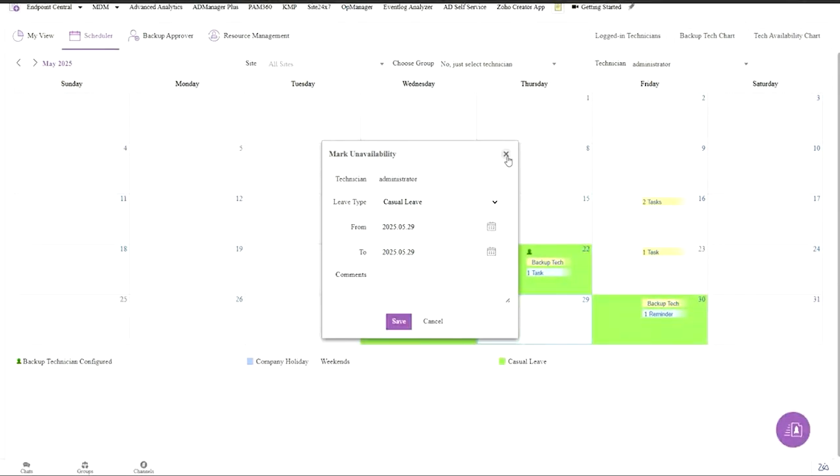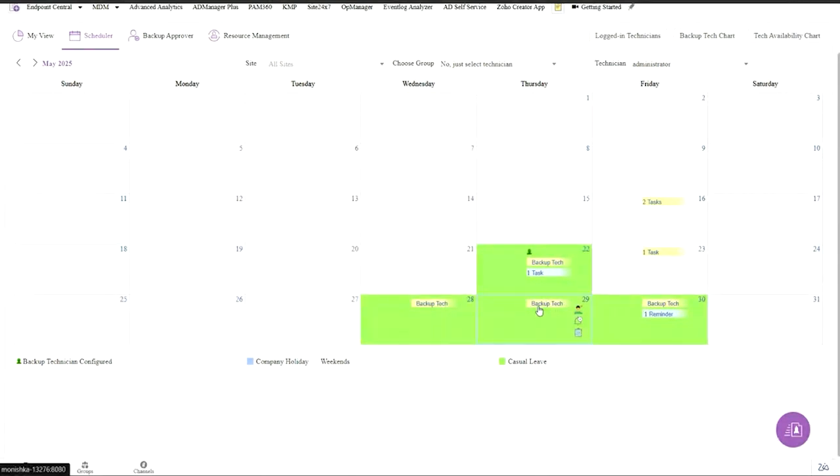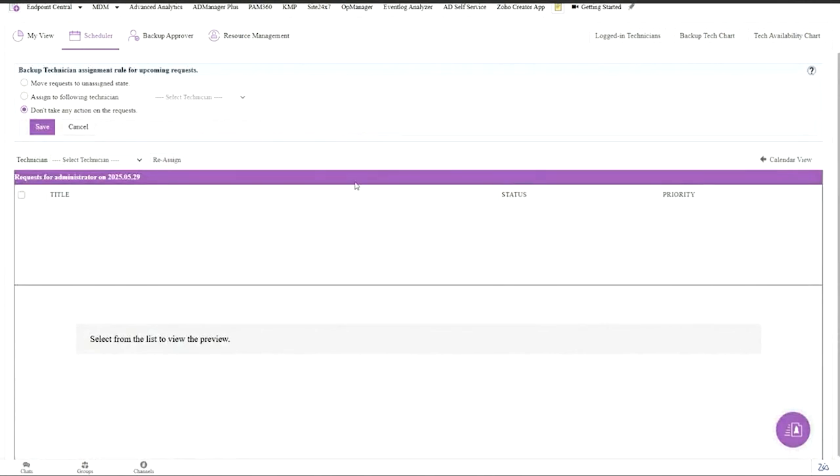And once you mark your unavailability, let's say I'm marking a leave, you will have a pop-up for the backup technician, where you can move all your requests to the unassigned state, or you can assign the requests to a technician, or you do not need to take any action on the assigned requests.